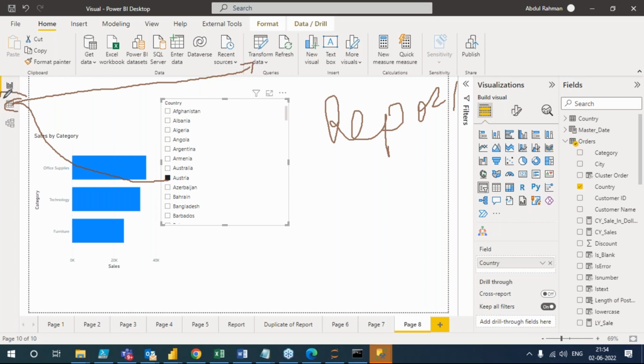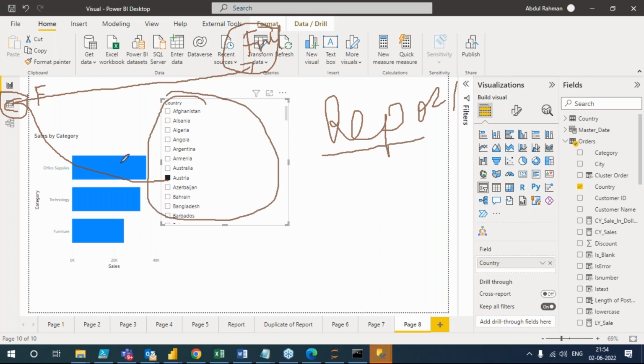That means if I go to data view, I will see full data. Yes or no? Now, if I go to transform also, here also I will see full data. This slicer works only at report level. That means whatever changes I made in my slicer as a filter will be applicable only to this visual. Clear?